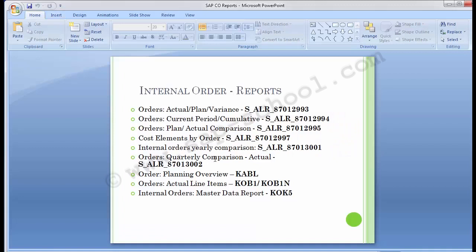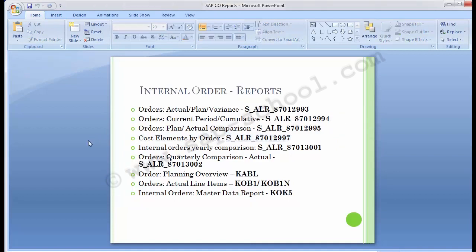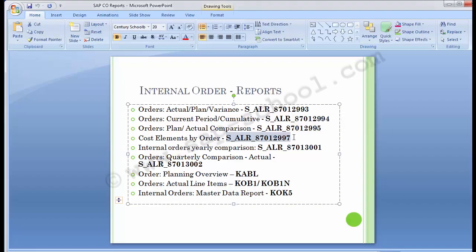So moving up to the next is cost element by order. The transaction or the report is S_ALR_870129997. So this is the report which we will be executing now.